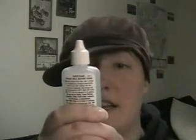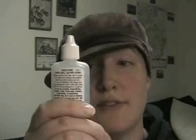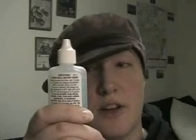And the last thing that I add is this stuff. It says on it, a fresh water cure and preventative for ick, closed fins, body fungus, velvet, and other parasite infestations. So, like I said, fish are really susceptible to disease, and so you have to take every measure you can to take care of them.